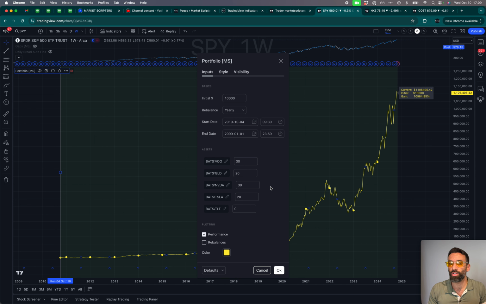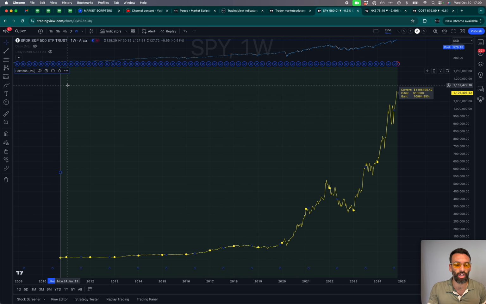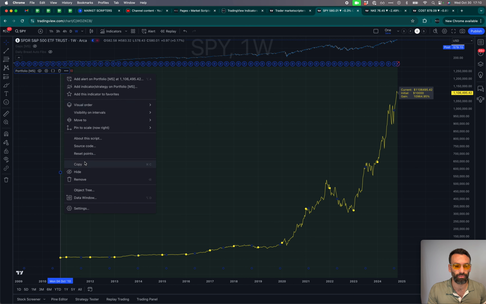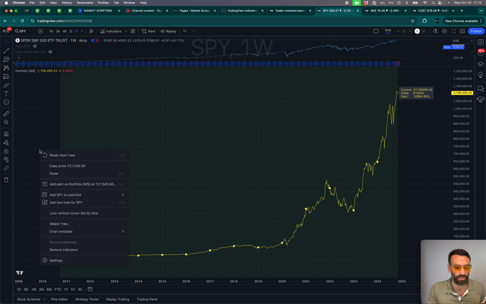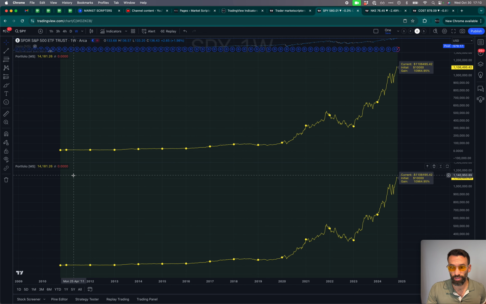What if I wanted to compare this portfolio to another portfolio and see them on the same chart at the same time, which is what we did when the video started? So here's what I'm going to do. There's a few steps here, so stick with me. We're going to copy this chart. And you can do that by either hitting Command-C, as it shows here, or just clicking Copy. Now I want to paste. And I can right-click and hit Paste, or I can simply hit Command-V. So I'm going to paste.